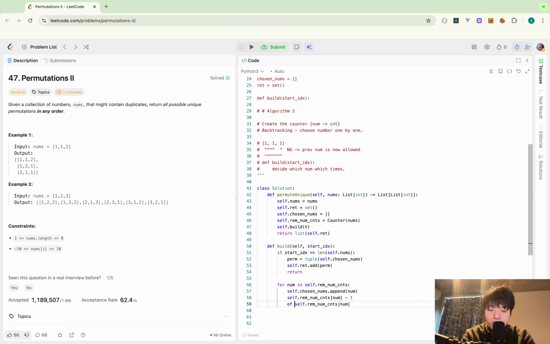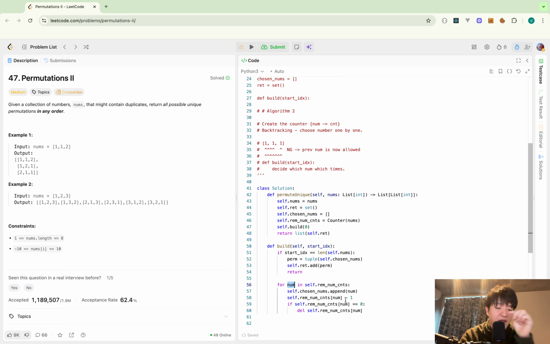if the count of this remaining number is 0, I have to remove this key. Otherwise, in line 56, I have to take a look at the number which has been removed.